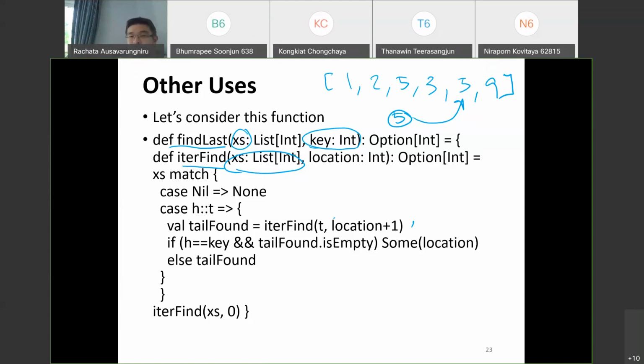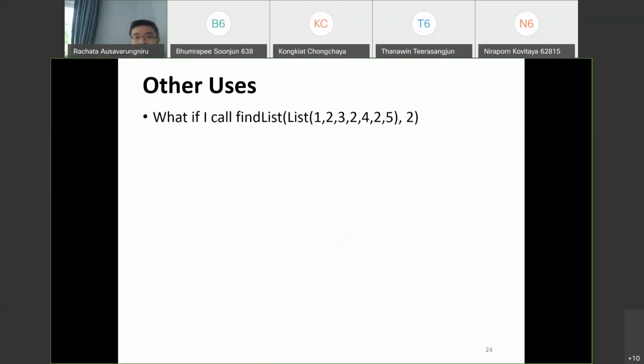All right. What if I call find_last on the list 1, 2, 3, 2, 4, 5 with 2 as the key? It's going to be a long call, right? Basically, you're going to call functions over and over. This is recursion, right? So this is going to be a long recursive call.